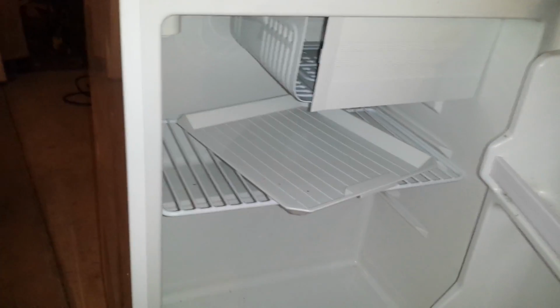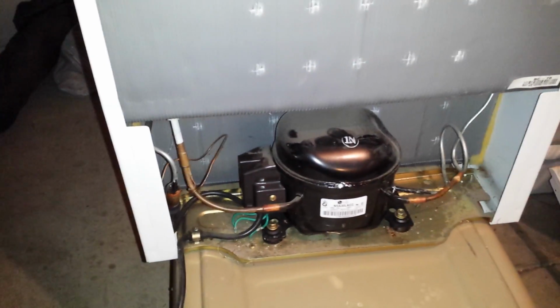Okay folks, what I have here is a small refrigerator, and as you can see, it's really tiny. A gentleman gave it to me. He said that it wasn't working and he didn't know how to fix it, so he didn't want to mess around with it, and he just gave this thing to me. I thought I'd do a video on this one and see how it turns out.